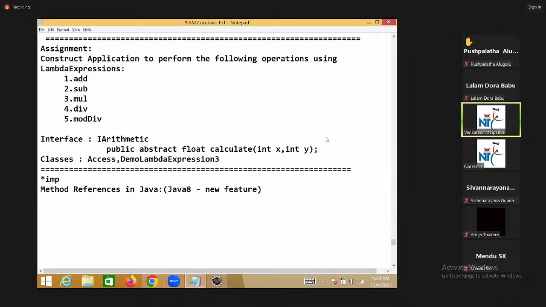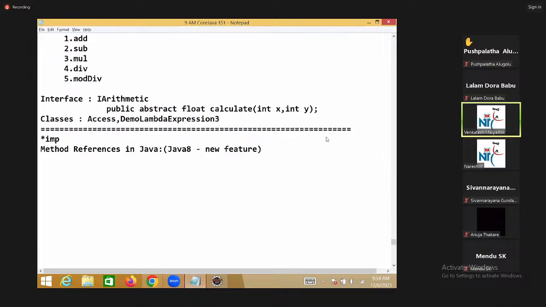This is also a Java 8 new feature. Look here, the concept is like this. Method references, a new concept.